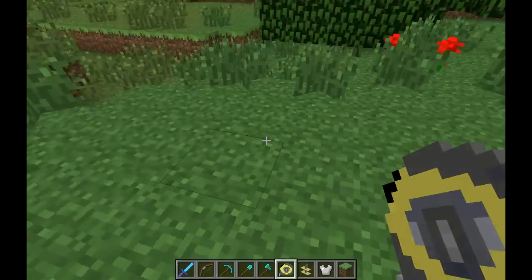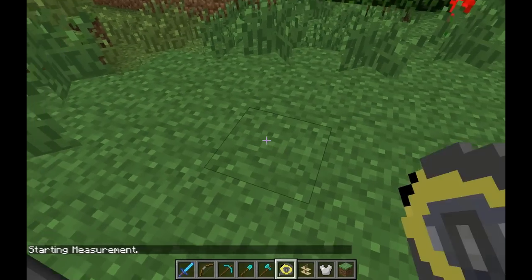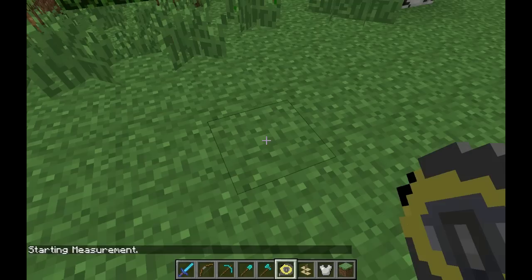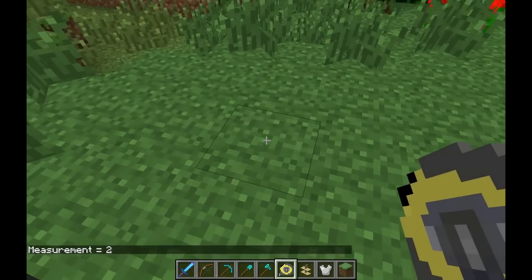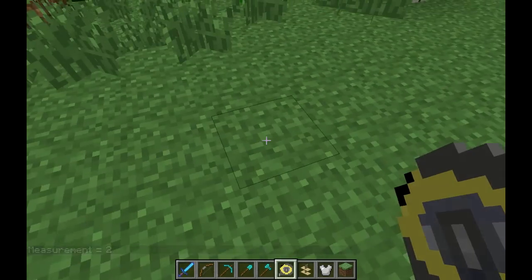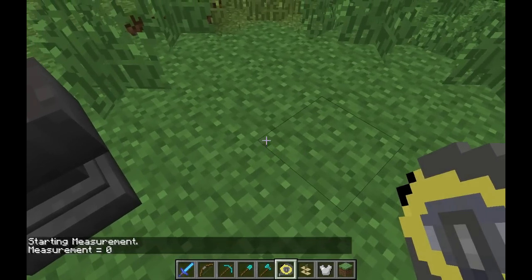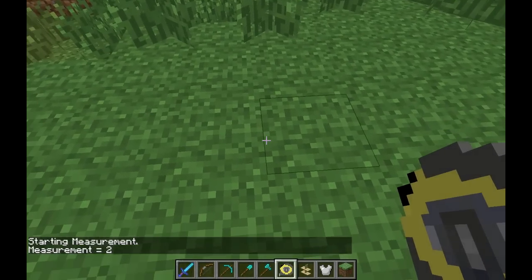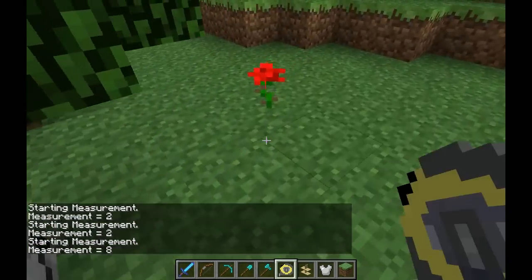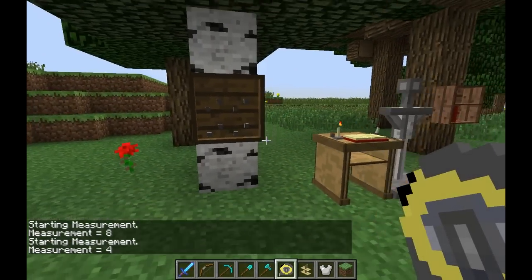The final item I'm going to cover is the tape measure — pretty simple. You basically right-click on one position, right-click on the next one, and it tells you how many blocks it covered. This is one block and this is two blocks. It's not the distance but how many blocks — because if I take from here to here, it says zero blocks. I'm not sure exactly how this works, but if I take from there to there, you get two, because this is two blocks. You can measure different areas and lengths as you like.